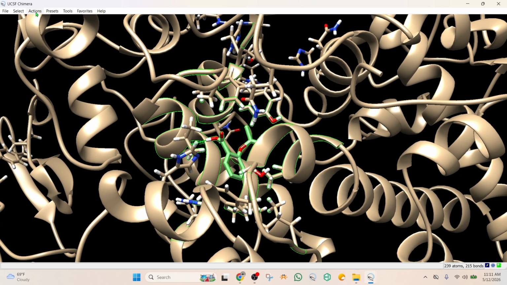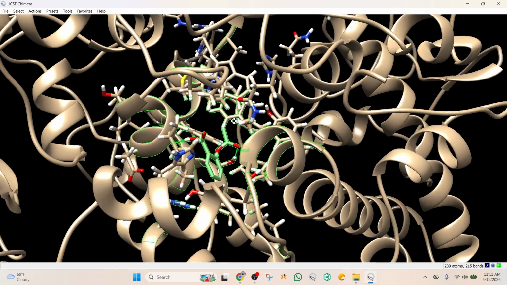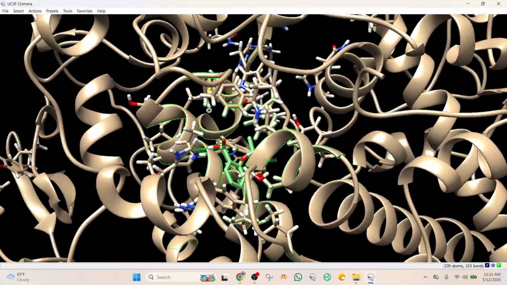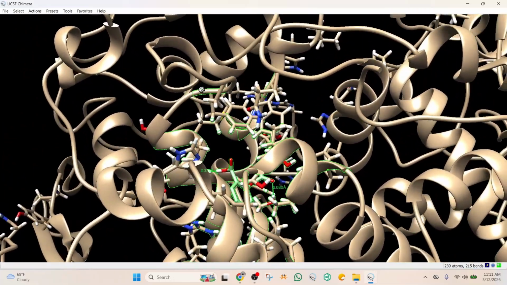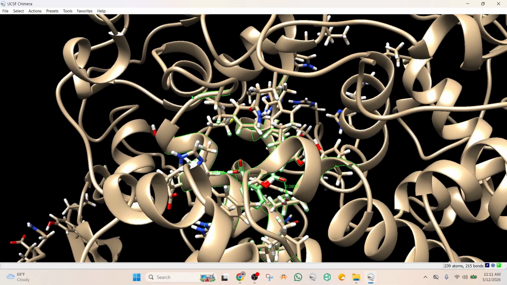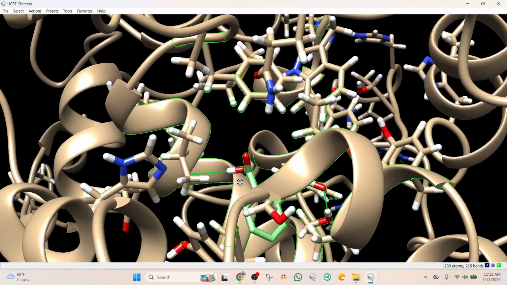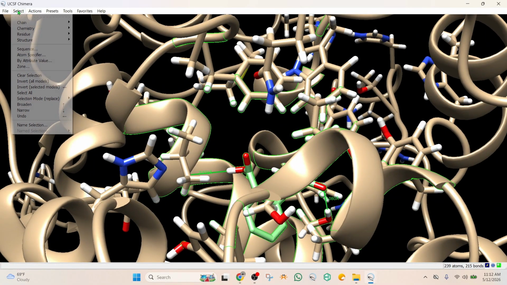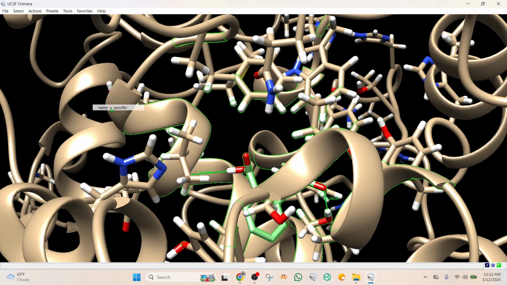Now let's show some side chain molecules as well, side chain bases. These are the side chain molecules. It has 2 hydrogen bonds, sorry. Later on we will label it, don't worry. Let's label the molecule as well. Label residues, name and specifier.